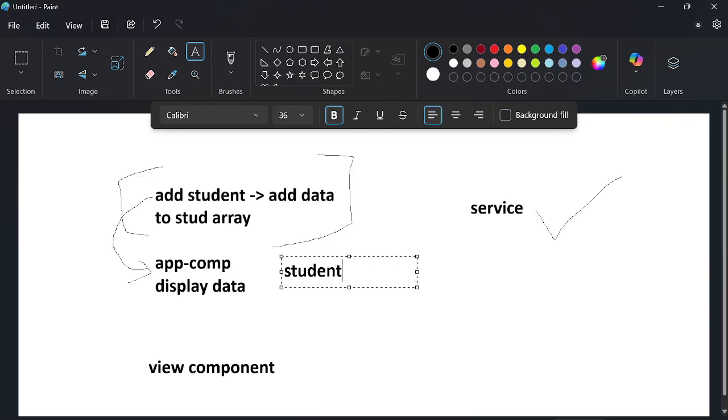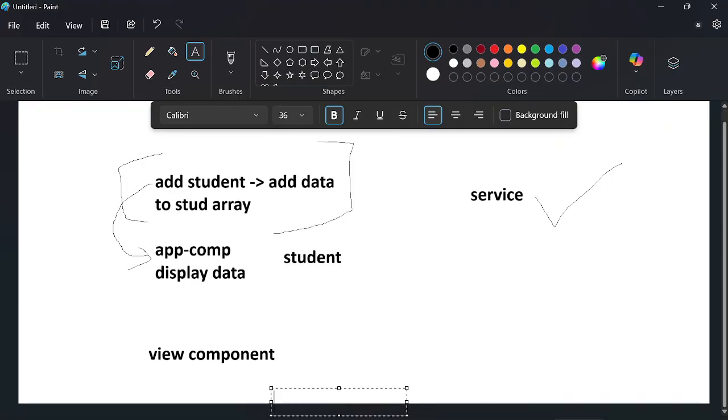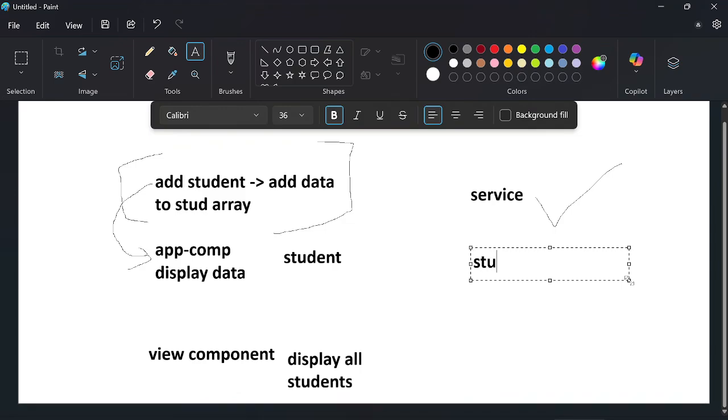The add component will add the student, whereas the view component will display all students. So this is what I want. There can be other components that we can create later, but as of now we have the add student component and a display student component, and both will work on the students that are created in the service.